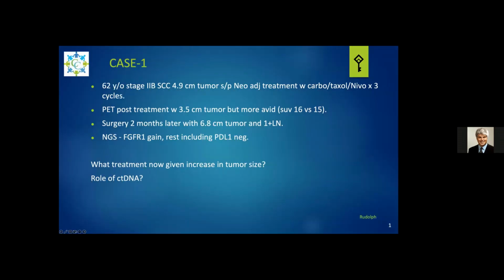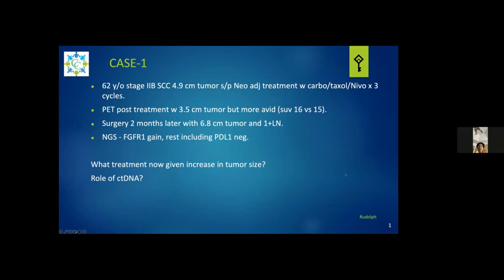Okay, if there aren't additional questions, let's go ahead and pull up the cases. I know one of the docs that submitted the case is not on the call, who must have got caught in clinic. Okay, so this was the first case. Dr. Rudolph is on the call. Did you want to present your case? Yeah, sure, I'm happy to do it.